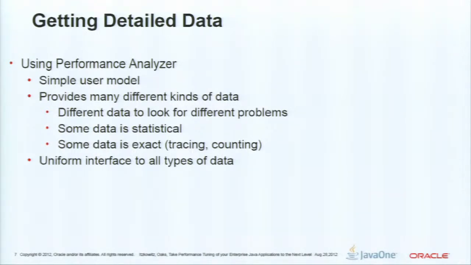Our tools have a uniform interface to all the data. There's a parameter that you give to one command that says what kind of data you want, or a set of parameters. And once you've done that, when you look at the data you've recorded, the tools understand what data is there and know what to show you.